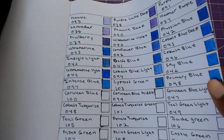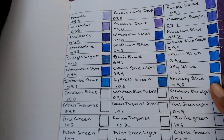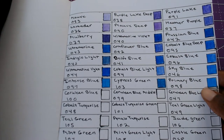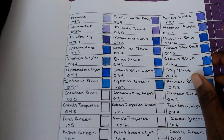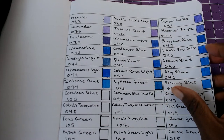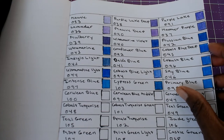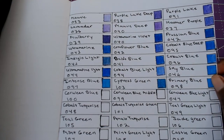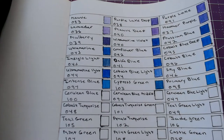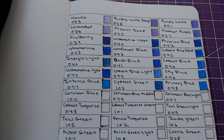I don't know if you can actually see the difference in those blues, but they also have different shades to them. So they're not too close together, but some of them are a little close. Like the Parisian blue and the cobalt are kind of close together, but not too bad. I also like the indigo light. It's a little grayish blue, which is pretty, and I'm not sure if the camera is giving that one justice either, but I'm so far liking these blues.